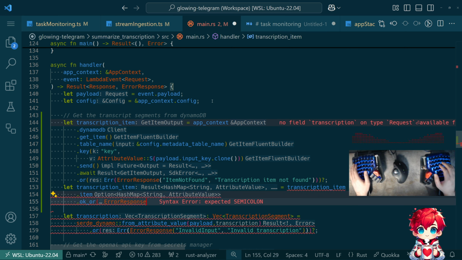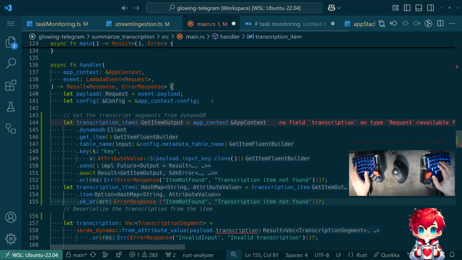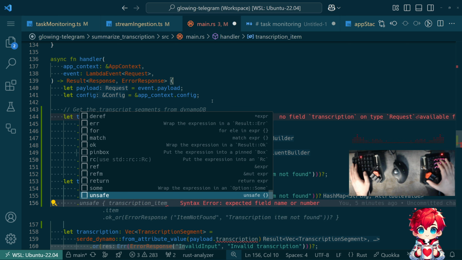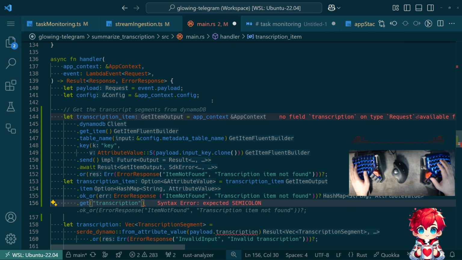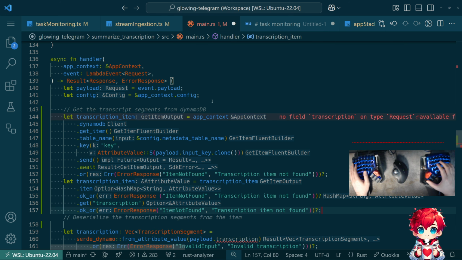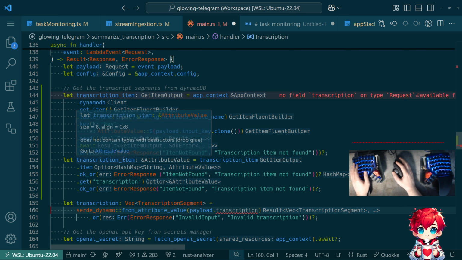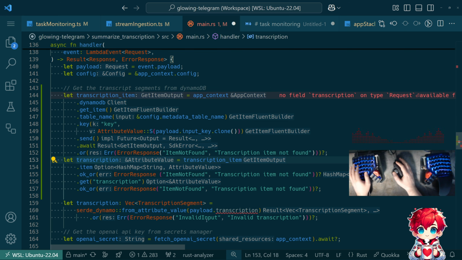Hold on, what is this? Output item or okay dot get. What is the type here? Transcription. And then wait, is it just this?